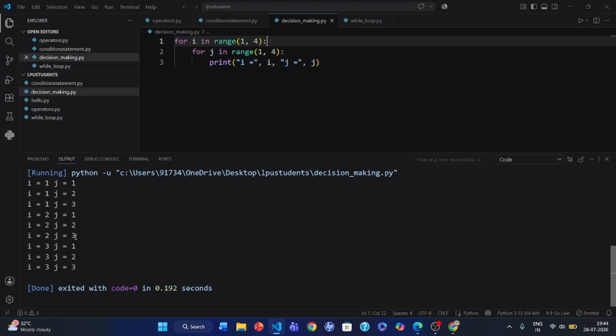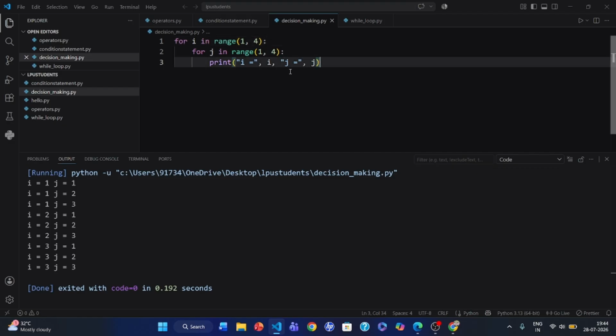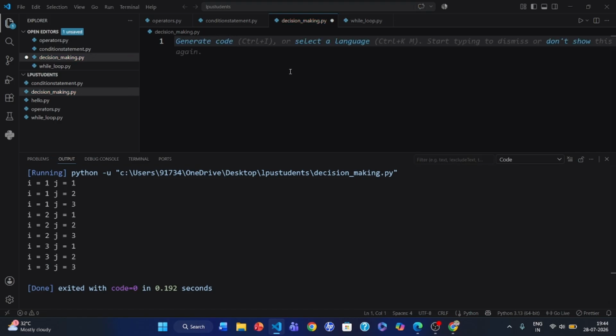Now let's take another example: the square star pattern. Let's print our first pattern.